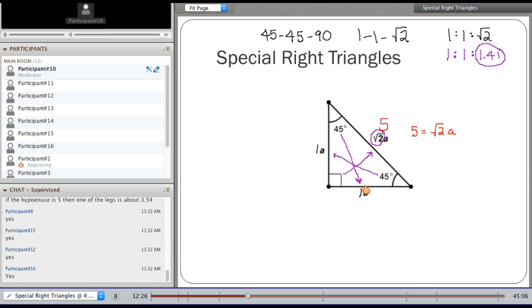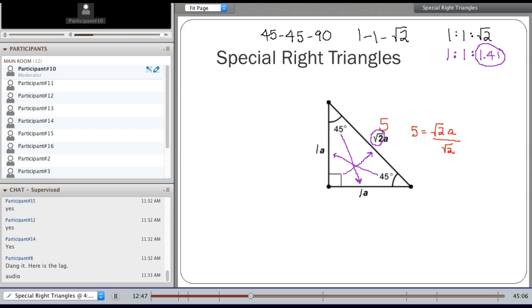So that's what you want to do. If you label your ratios, you just take a look at your triangle and say, okay, what side do I already know? In this case, I already knew the hypotenuse. We'll just make those 2 things equal. They're both on the same side, so they have to be equal to each other. And then what you've created is a little algebra equation, and it's not a hard algebra equation. I want to solve for a, so I divide by the square root of 2. And so over on the right, those have canceled out. Oh, okay, hold on.